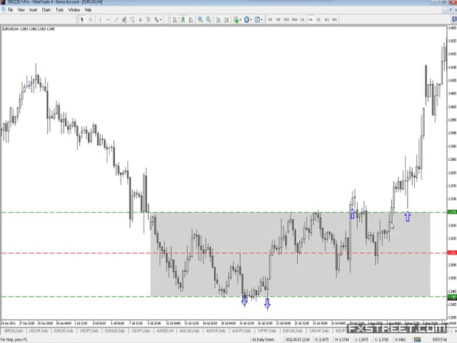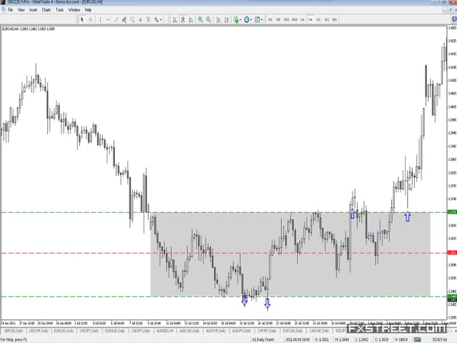Notice how the market broke out of the box on this candle and closed outside of my line in the sand, which in this case is 1.3706. Notice also that it spent 1, 2, 3, 4, 5, 6 candles outside of the box before it finally dipped back down and touched it and kissed it with this tail right here. Now some of you may be saying, well, the low of that candle is 37.17 and the high of your box is 37.06. Yeah, it missed it by 11 pips, but on a 4-hour chart, especially with this pair, that's not a problem whatsoever for me.